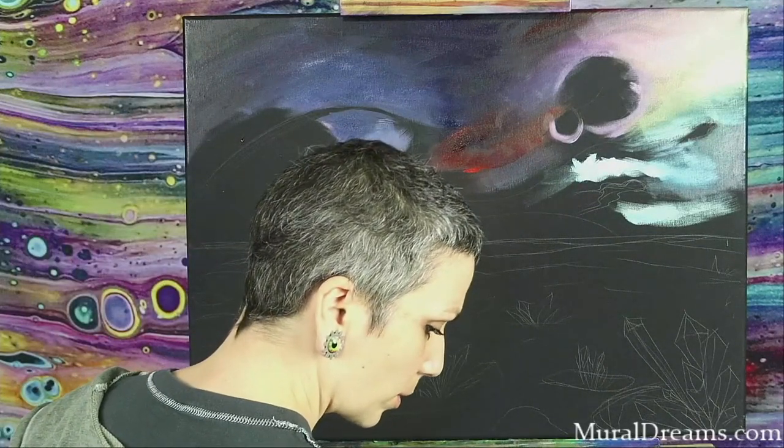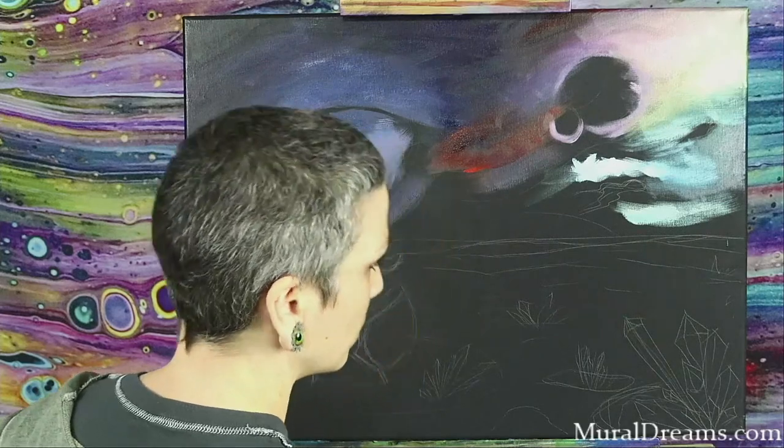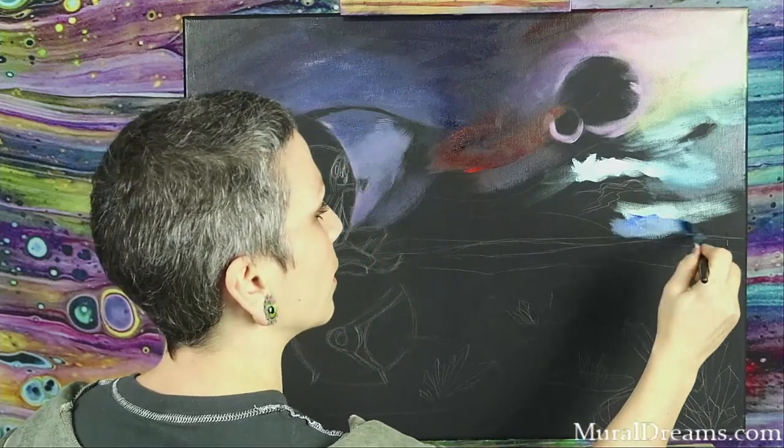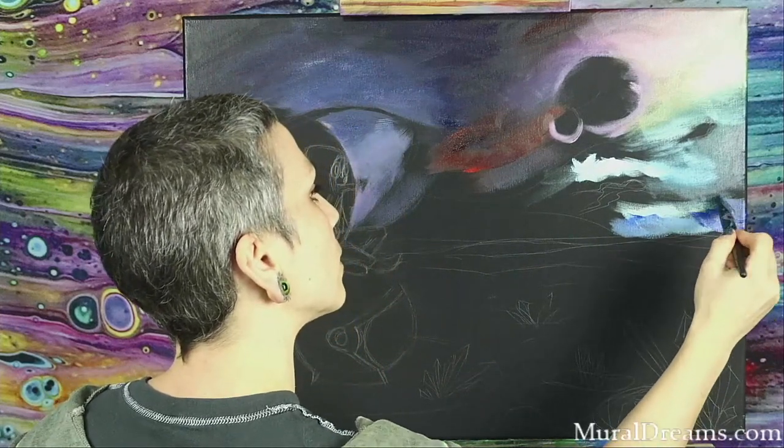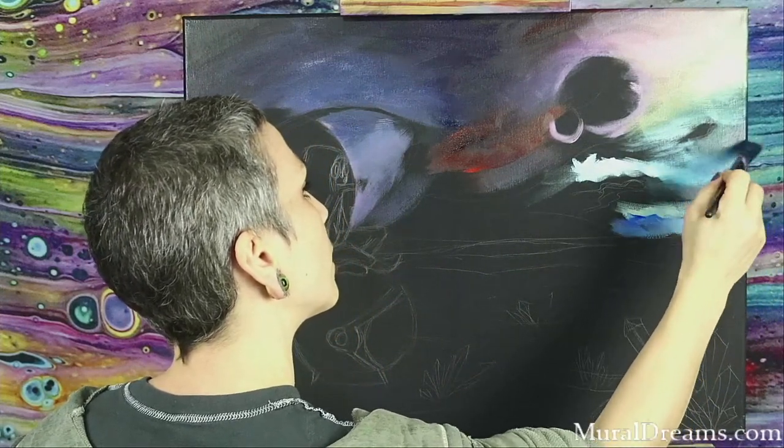Use the blue, ultramarine blue. Yeah, we were using the ultramarine blue. This little green shade, I think. Is it green shade? I don't know. I think it looks more like purple shade.